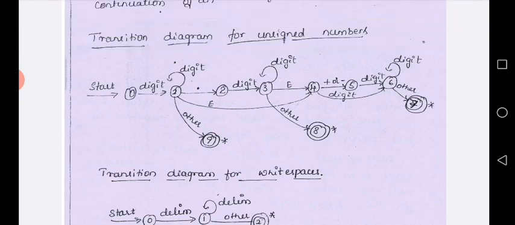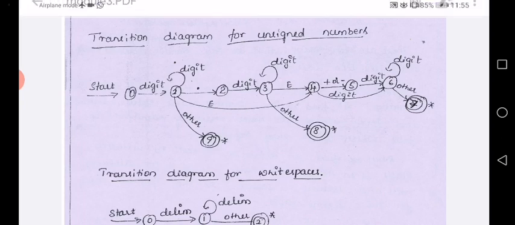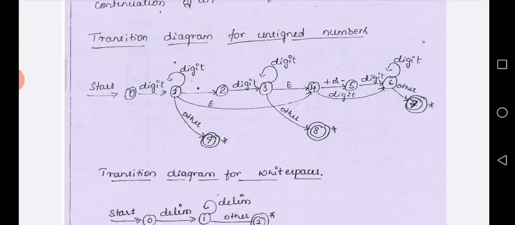Okay, next, after the digit, 1.7 we are having, right? After 1, it will come for state number 1. What we have in the next point is that the state will be transferred from 1 to 2 exactly, with the dot we are having. Then, observe it carefully, we are in state 2 exactly. Now what will be the next value? My example is 1.7, 1 over point over 7.